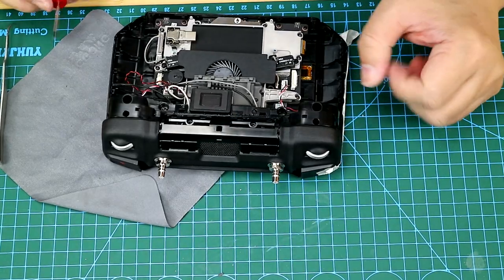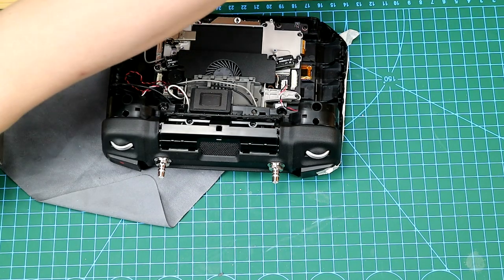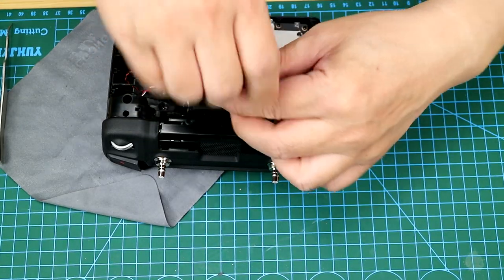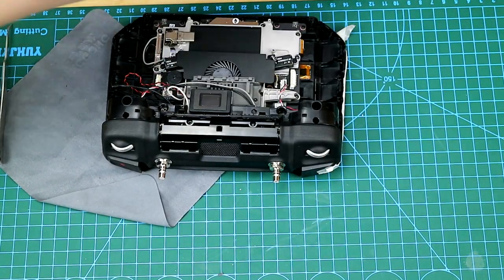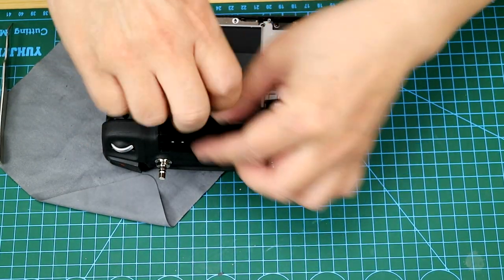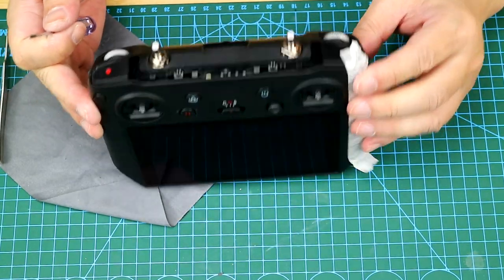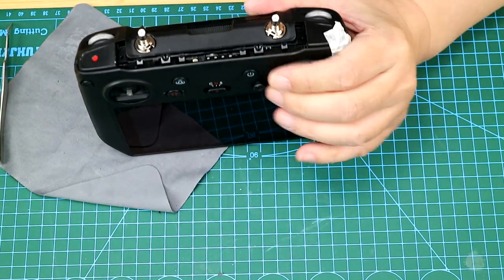Remember that there are four screws that are not fastened here, unless you want to change the joystick. And we are not going to elaborate on this today. Again, please make sure that no cables are squeezed and all the screws are fastened. So if there are any screws you left inside the controller, please make sure you will get them out, otherwise they will damage the controller.